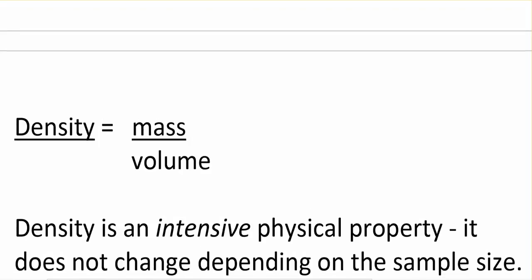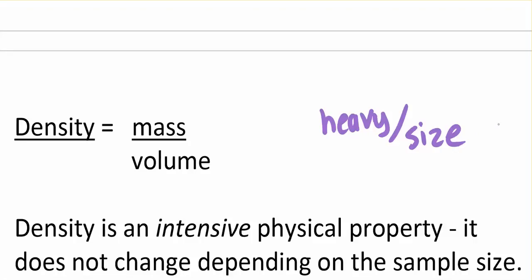And then we get to our last definition, which is what we're going to deal with for our lab today, density. Density is mass divided by volume. In layman's terms, we think of that as how heavy it is. That's how we experience it anyway, how heavy it is for its size. In other words, when you go to pick up an object, if it surprises you by how heavy it is for its size, it's because it's more dense than you expected.